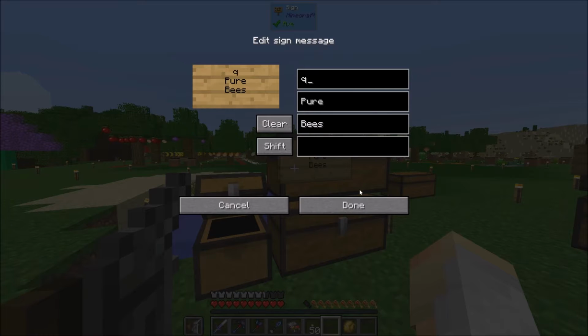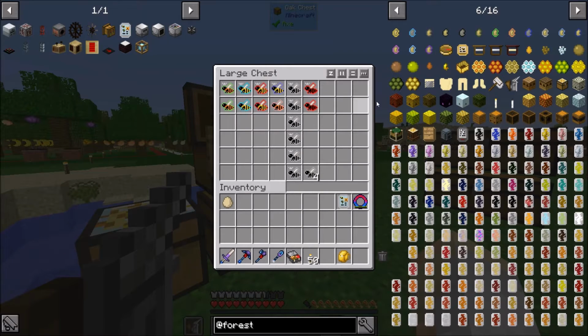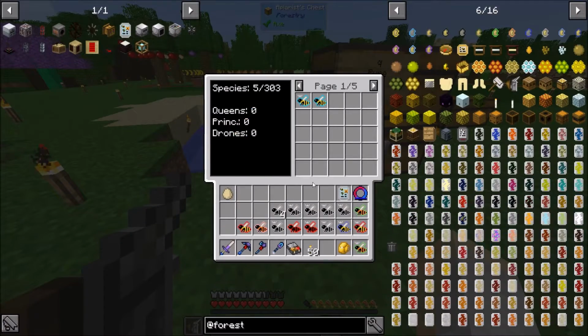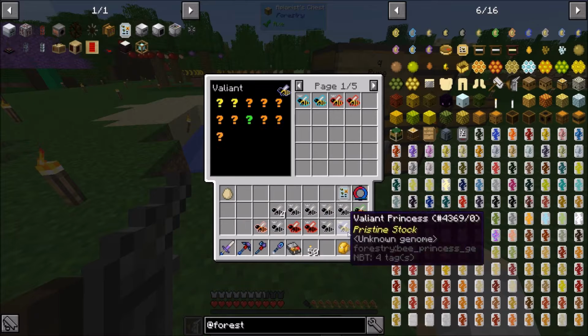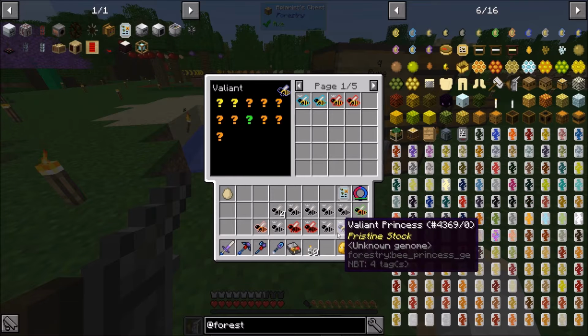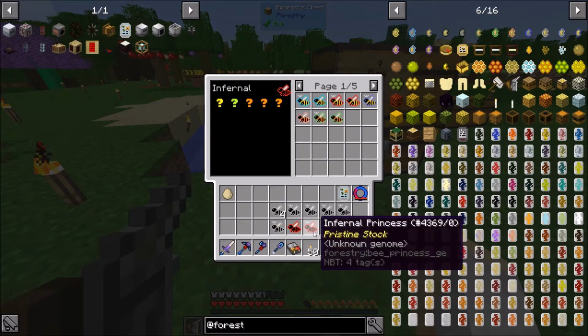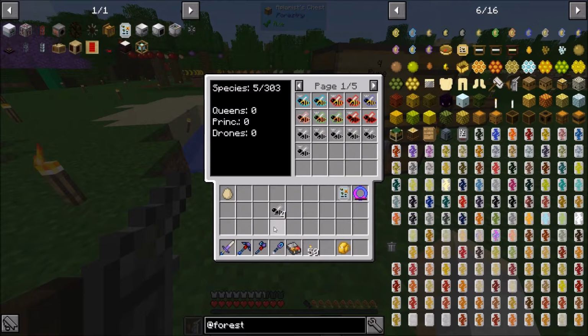Alright, so now... Oh, dear. Now we can just throw all of our bees in there. And it'll hold everything. So, boom, boom. I still want to try and keep them a little bit organized. The Valiant went with the Sorceress, right? Yeah. Unusual, unusual. Infernal, infernal. Then all the Rockies. Okay. So that's all that we got.